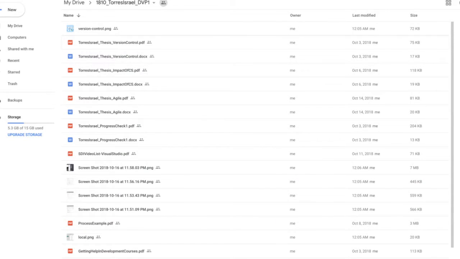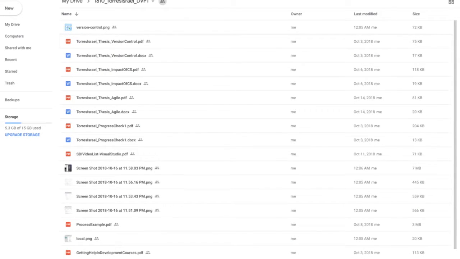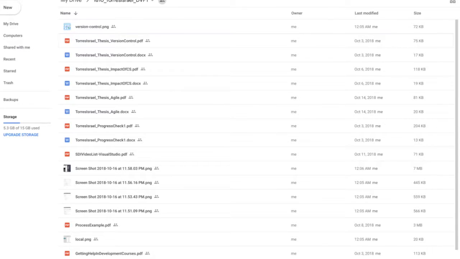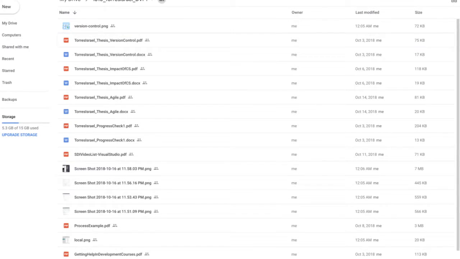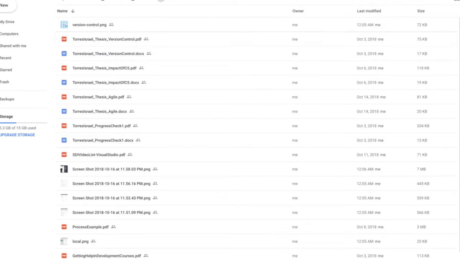Sometimes we are working in a server or in our computer and something happens, and we can lose our job. For that reason, we have created a shared folder using Google Drive to save our job. This is the way that we have to keep safe all the important information that we collect for our project. There are a lot of repositories like Google Drive and Internet, so this is only an example.